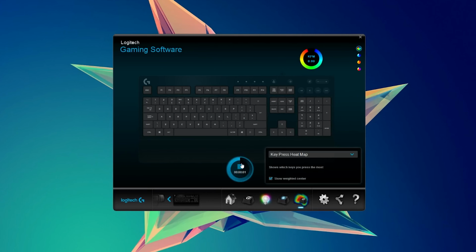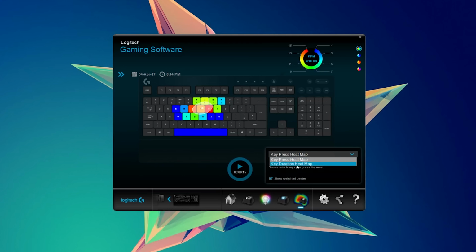Now this is quite cool. This is the heat map, which shows you where you press the most on the keyboard. You could start this at the start of one of your games, for example, and let it run throughout. Then at the end it will show you exactly where you've been pressing during that game. It's quite cool. I don't think it's something you're going to really use that often. If you just play one kind of game, then you know where you're going to be pressing. You know, it's quite simple. But yeah, just something a little bit fun to play about with.